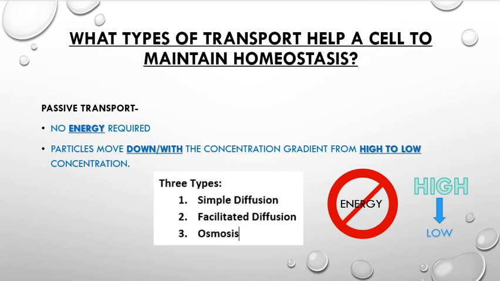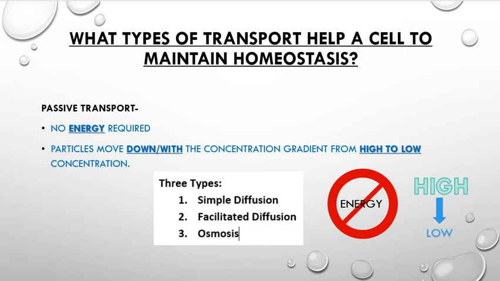As we move further along into transport material, the first thing we're going to discuss is passive transport. Passive transport does not require energy, and we are moving from a high concentration to a low concentration. If we refer back to the example given to class about falling down a hill, if you're on your bike, you do not have to pedal to go down a hill. You'll see me kind of coast down. Same thing, a ball. A ball will roll down a hill without you pushing it. So that is no energy required.